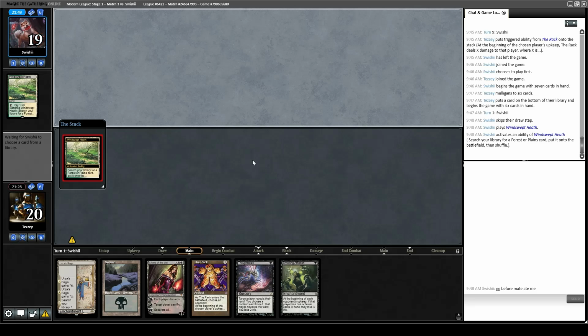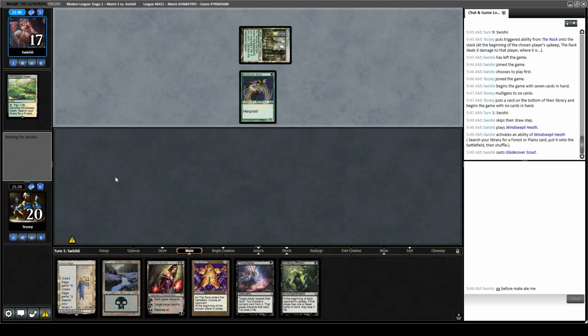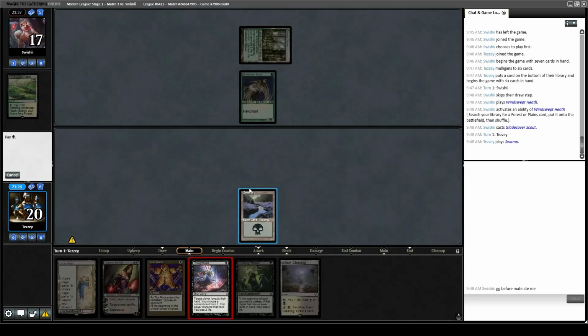Opponent does not have Leyline, which is interesting, for sure. Plays Temple Garden and shocks it in. Plays Glade Cover Scout. Alright. We drew the second black source, so Liliana's going to be online. Let's Thoughtseize our opponent.